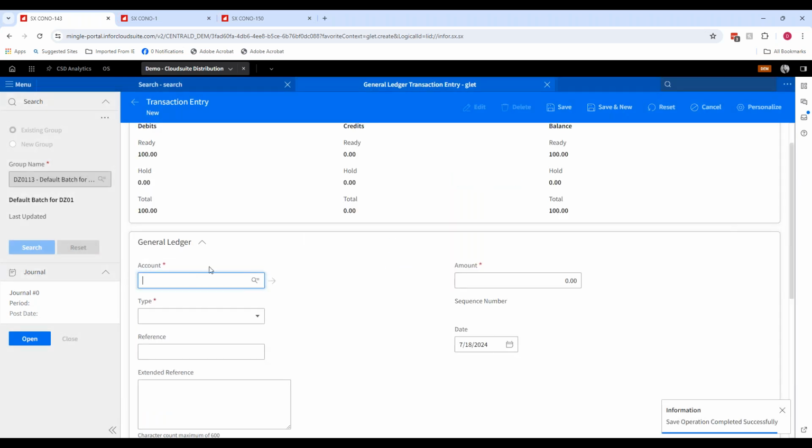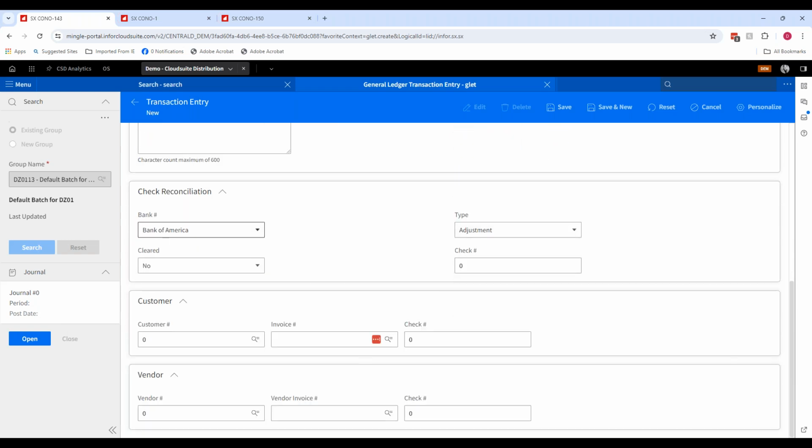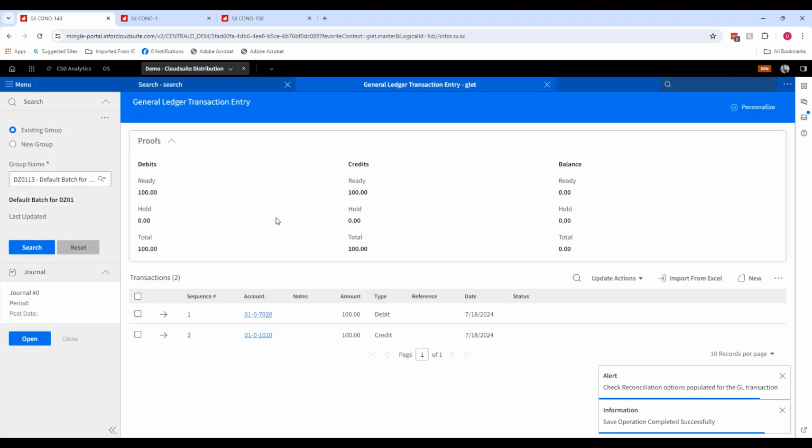I hit save and new, and now I'm going to put in cash, and I'll put in a credit of $100. But because it is cash, it immediately filled in my bank and marked it as an adjustment. So now it's automatically showing up in my check rec center so it can be balanced out when I get my check reconciliation. That saves you the time and effort to make that happen.